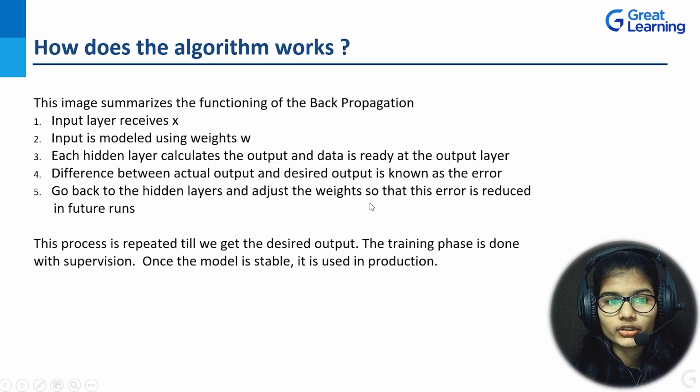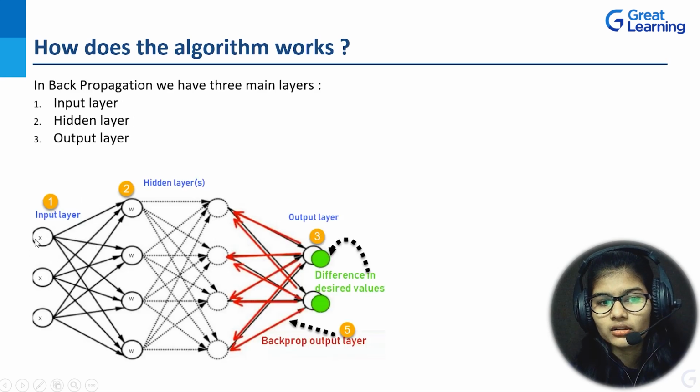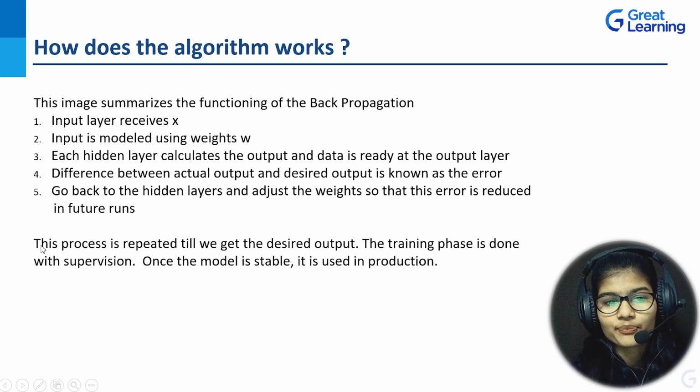Now let me take you further for the discussion of how this algorithm works. Whatever the image which we just saw a few seconds before, what does that image tell us? What does it summarize? What is the functioning of the back propagation? Let's discuss that. Whatever the input layer which we saw up here, that input layer receives the x that I told you in the circles which are made up here.